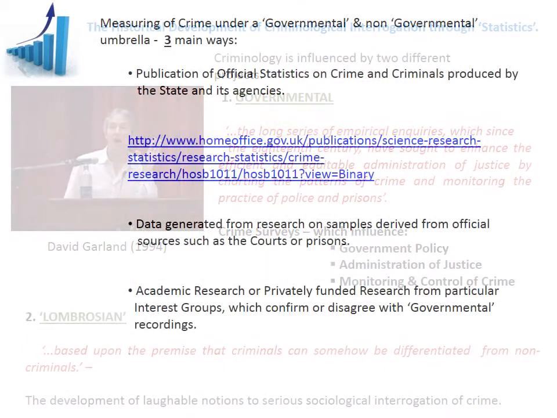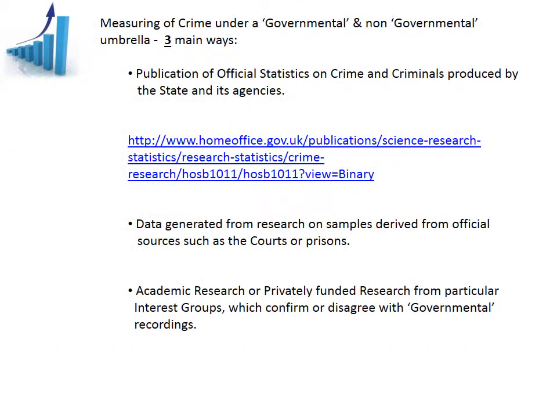Firstly, through the publication of official statistics on crime and criminals, produced by the state and its agencies, through data generated from research on samples derived from official sources such as the courts or prisons, and thirdly, through academic research or privately funded research from particular interest groups, which either confirm or in fact disagree with the governmental recordings.